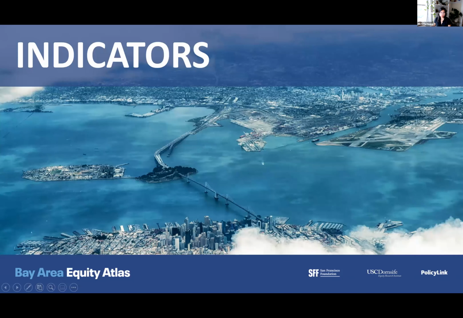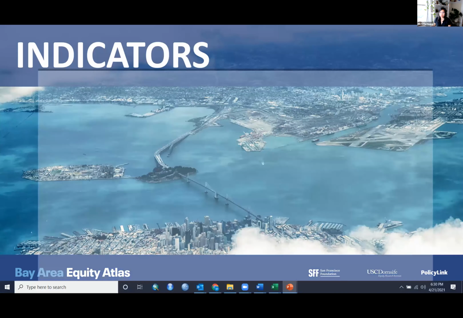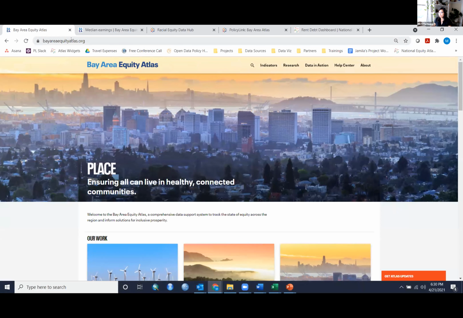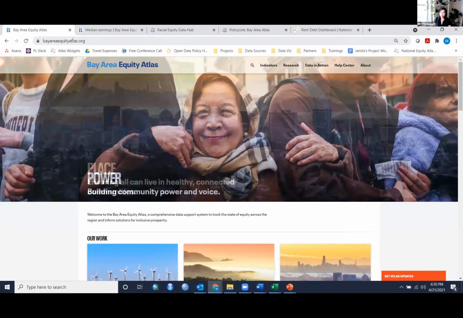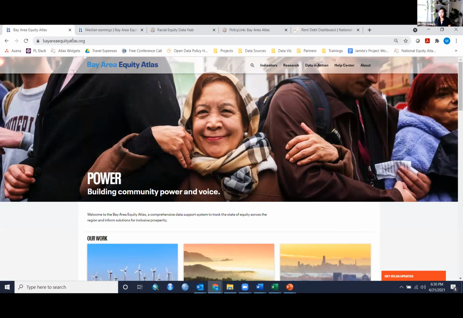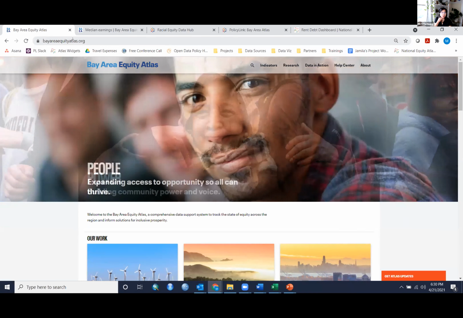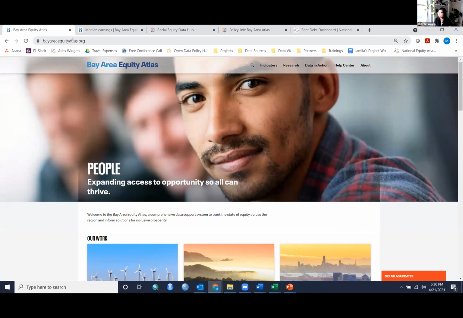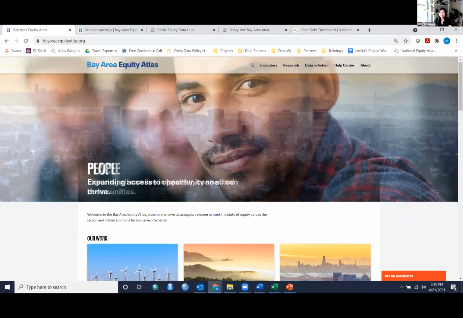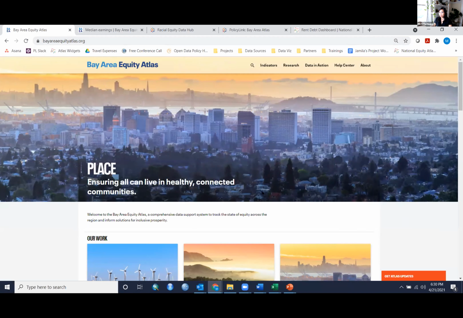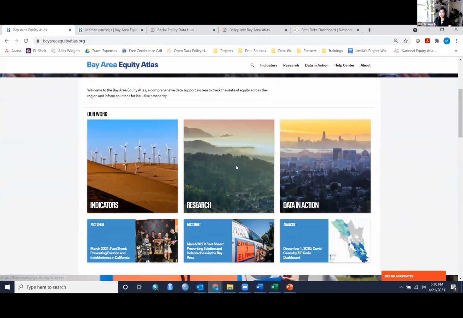Now I want to do a demo of the atlas. Here we go, BayAreaEquityAtlas.org. A quick note before we get started: if you could please hold off on using the atlas or following along during the demo so we don't slow the site down. I don't think it would be too much of a problem with 36 people, but just to be safe. Here is the atlas homepage, where users can quickly orient themselves and find resources that are available on our tool, whether that is our custom data database or our research.